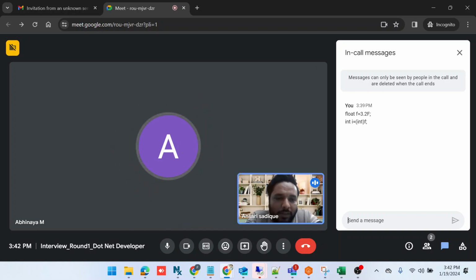Because that 3.2 will not be converted into the int value. If you specify only 3f, then it will not throw the error. It will throw an error like the string is in an incorrect format. Okay. Yeah.